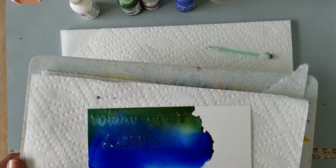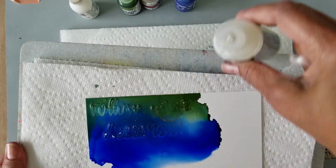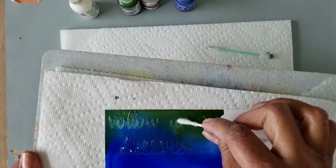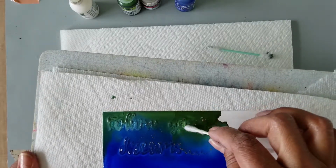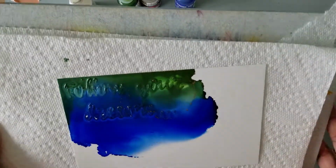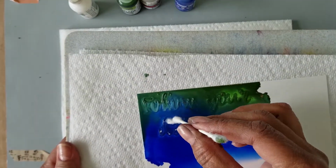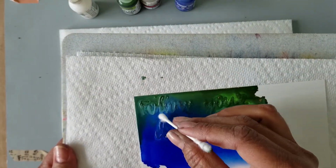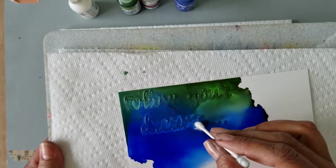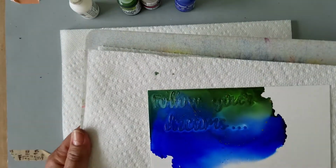And as I said, the whole idea with this technique is you just kind of play with it until you get the results that you like. So I want to make sure that my letters are showing through, and depending on how detailed your stencil is, you'll get different results because the resist will be closer together. So I'm just going to kind of sweep over the letters and the dots to make sure they show through.